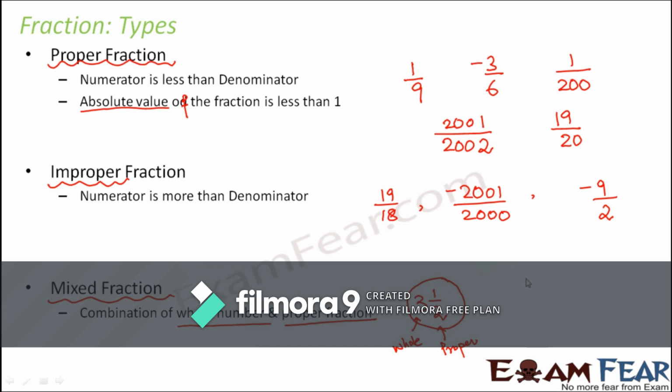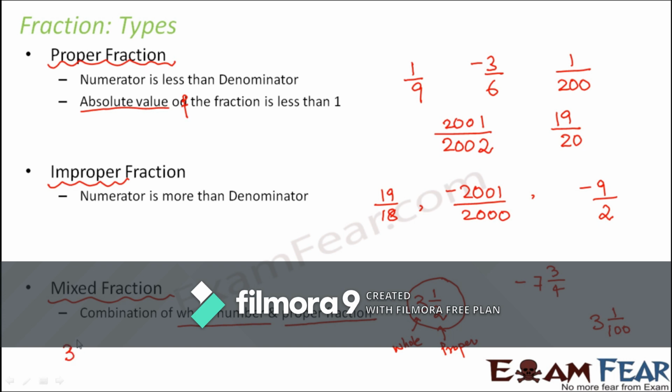Similarly, you think of minus 7 3 by 4. You can think of 3 1 by 10, 1 by 100. So these are all examples of mixed fraction. Now one interesting thing about a mixed fraction is that it can always be written as an improper fraction. Do you know how?